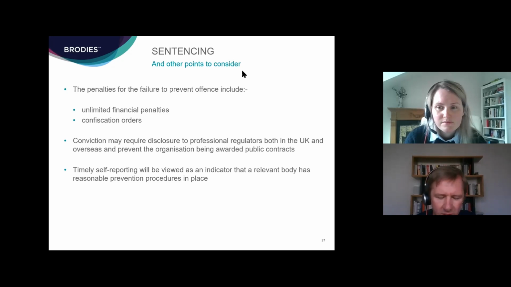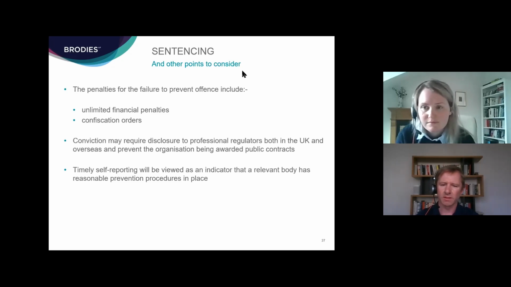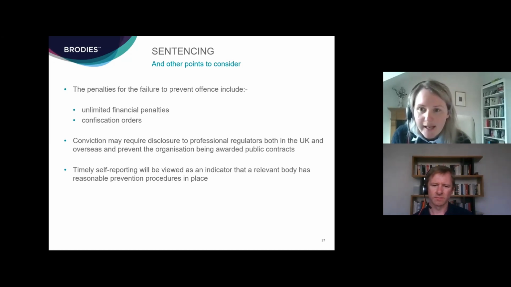Another question which came up, Lisa, which maybe you could pick up, is what's expected by way of top-level commitment? Should there be a specific identifiable director responsible for compliance? Yeah, so in terms of top-level commitment, what HMRC have said is that it applies both within the business and externally. Both staff within the business and commercial agents, anyone the business engages with, should understand exactly what the business expects in terms of business ethics and commitment not to engage in tax evasion.